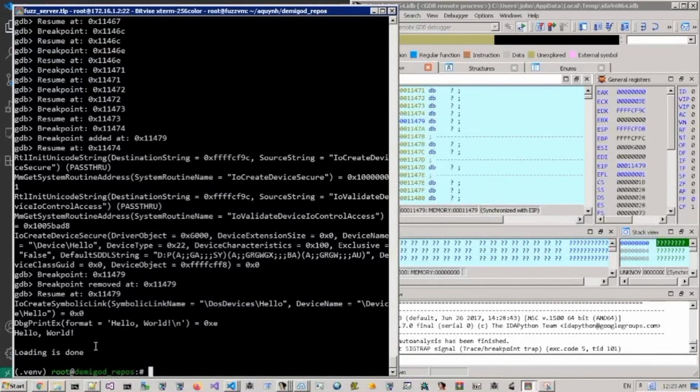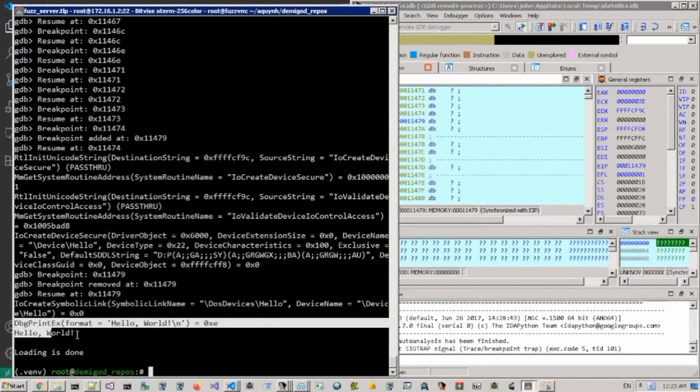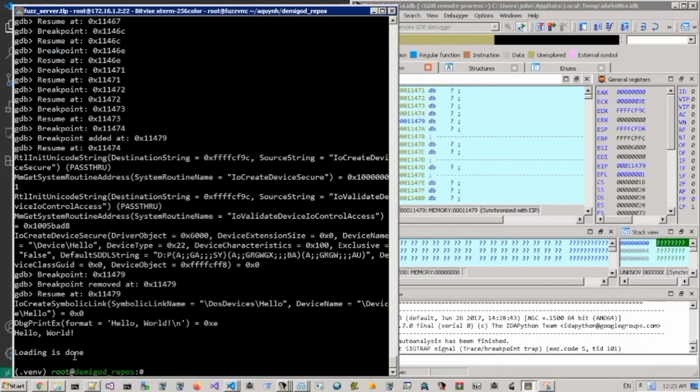And you can see this driver prints "hello world" to the console. And done.